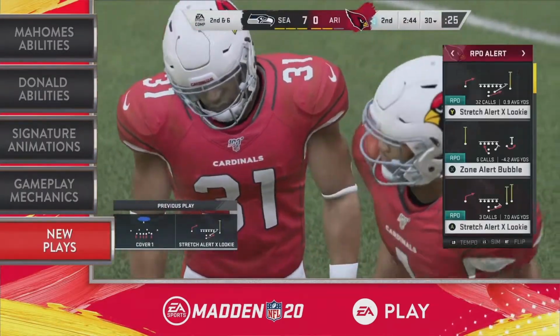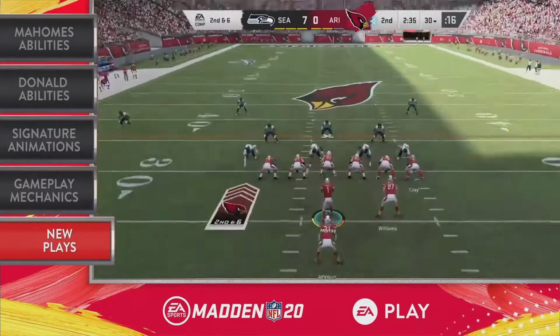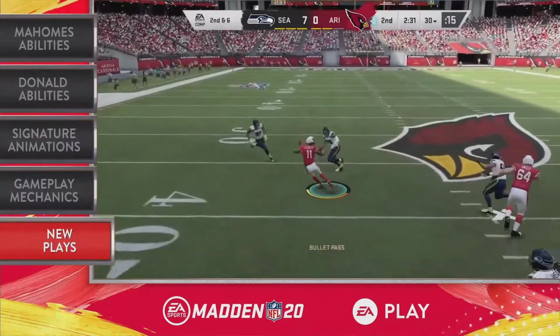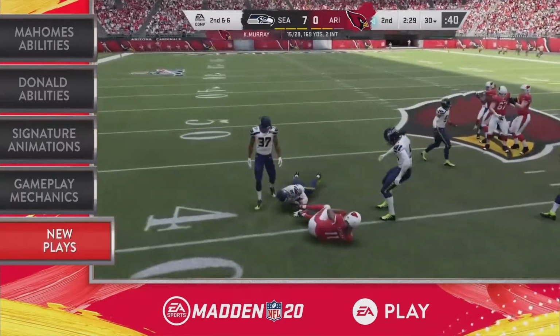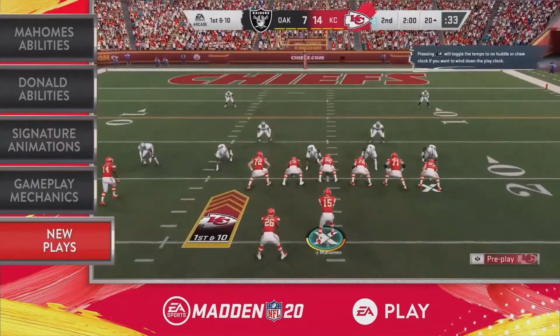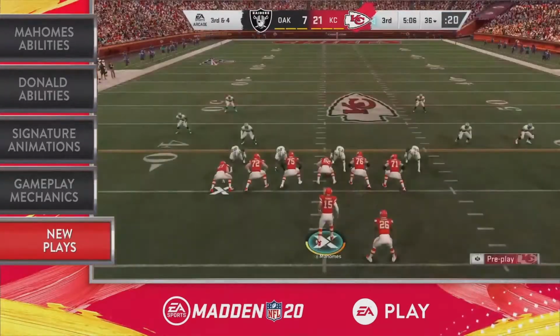The first is an alert. That's a very basic pre-snap read. You're calling a running play, and you're going to look at what the defense is aligned in. If you think you can run the play, you just call the play, you hit nothing, you'll hand it off, and away you go. However, what's cool about those plays is you can branch out of that handoff at any time just by hitting the receiver icon and throw it if he's open.